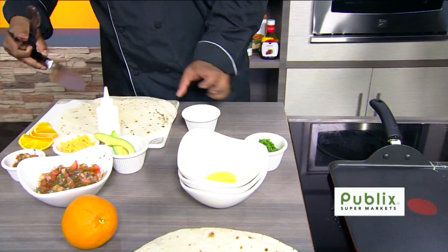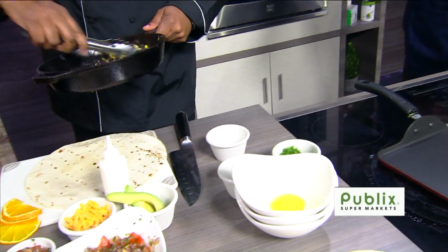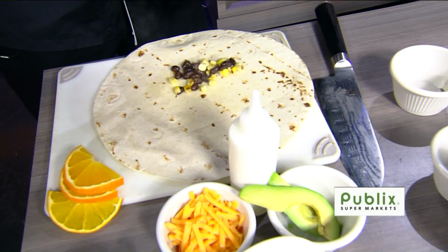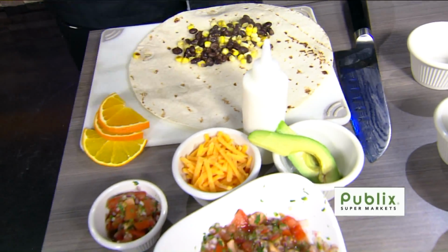So now we just start assembling now. So that's it. So we got the black beans and the corn. And I know that pan's got to be hot. You got chef hands. Yeah, I'm used to this. I've been cooking food, holding hot pans since I was 6 years old, so this is nothing new.